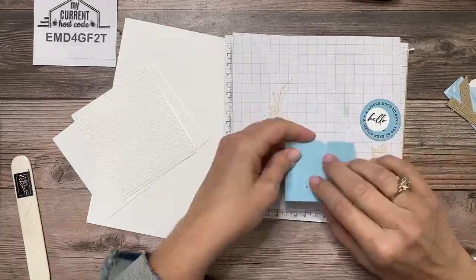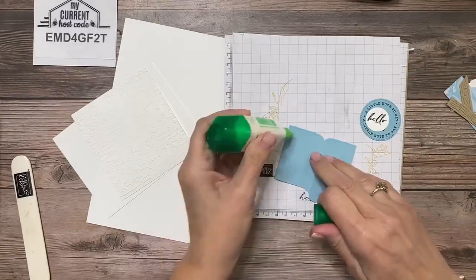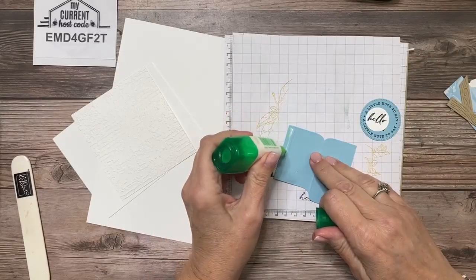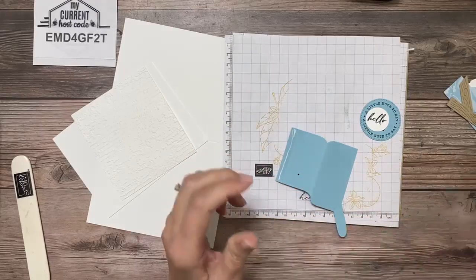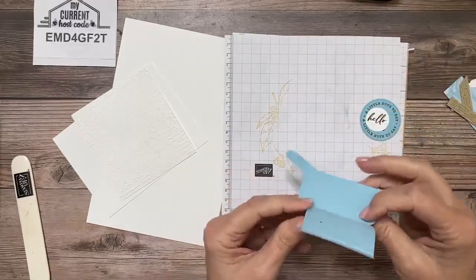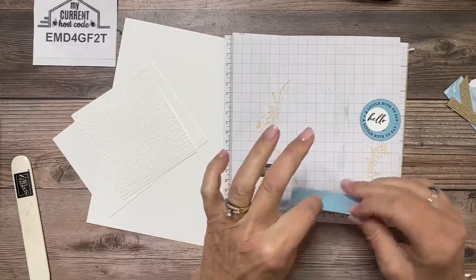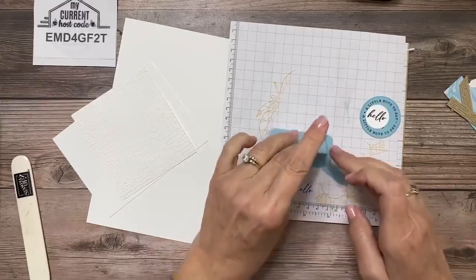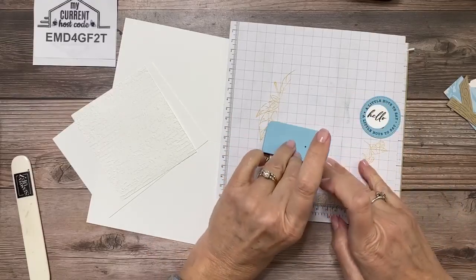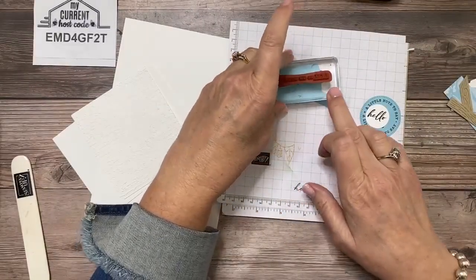So what I'm gonna do is just put a little bit of glue across this flap. It's probably more glue than I need. You can actually fold up some money, like a $1 bill or a $5 bill, and that would fit in here too, which would be a really fun birthday card or a gift for somebody. I'm gonna hold this a minute. I'm going to just set this here like that for that to have a chance to hold.